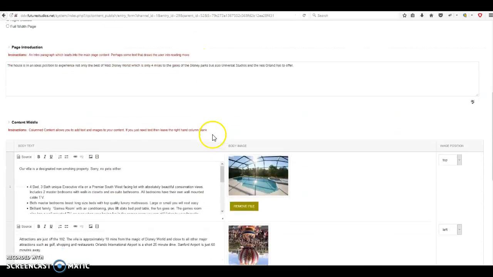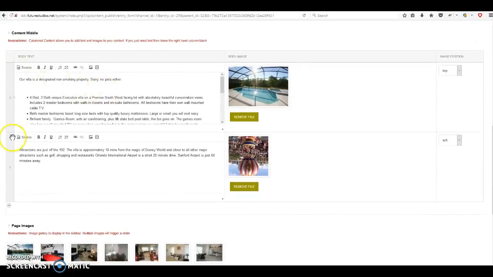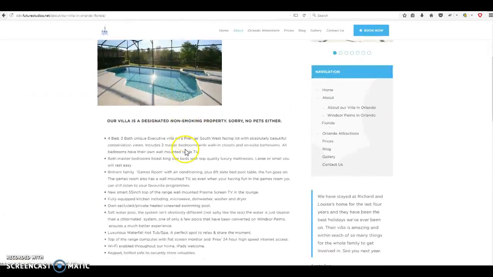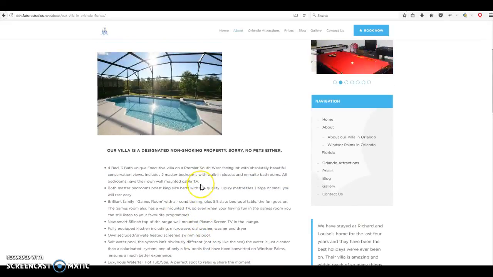And then the next section is the content middle. Now, this is a little different from the home page in that it works in this kind of table format. And what the table allows you to do is it's got a couple of rows in it, as you can see, and it's got different columns, one for body text, one for image, and one for how the image is positioned. So the content is straightforward. That will display the text as it has done here. So you've got your text there.